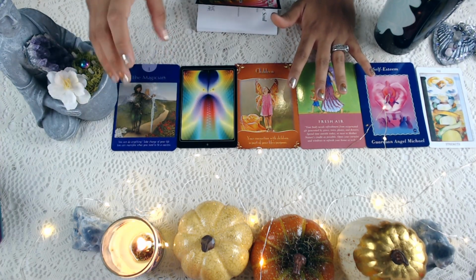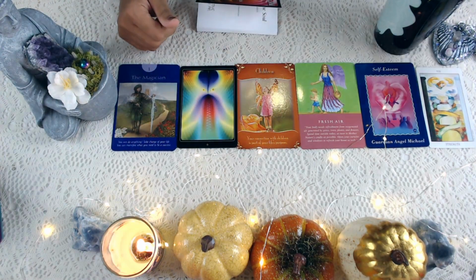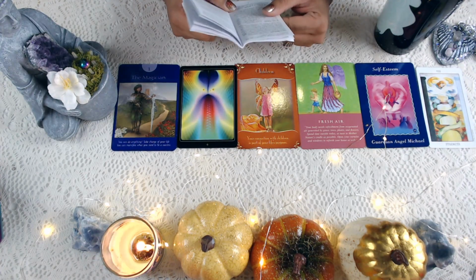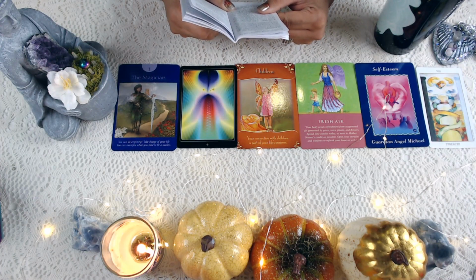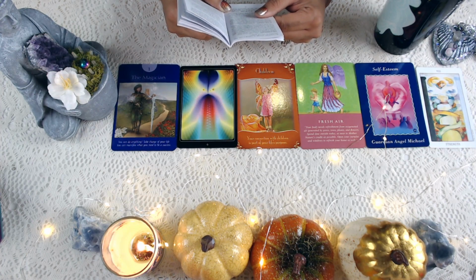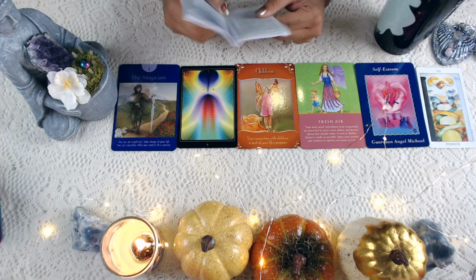With the Magician here, I see you having a lot of manifestation power. And with the Strength card here, I want to read that one, just because I like how this book defines the Strength card. And it says, the truth comes from within yourself. It is your own deep inner light, which in good conscience you ought to follow if you wish to discover happiness. This truth uncoils within you like a great serpent. Acknowledge its movement and do not try to repress its stirrings. Be strong and courageous, for you will find that truth is bliss. Seek bliss to find bliss. Even if you cannot see the future, if you obey your heart of hearts, you will come to happiness.